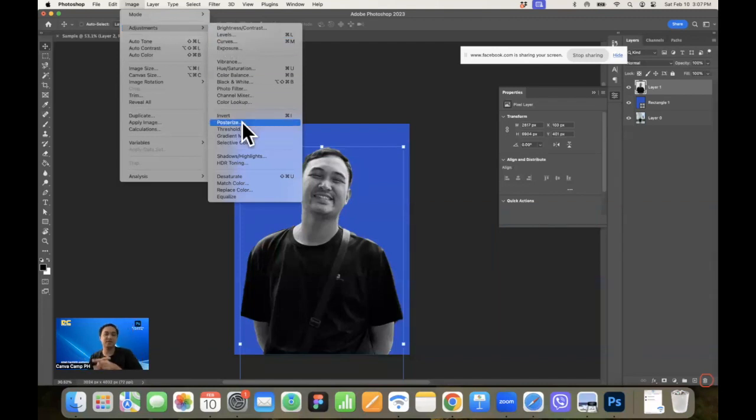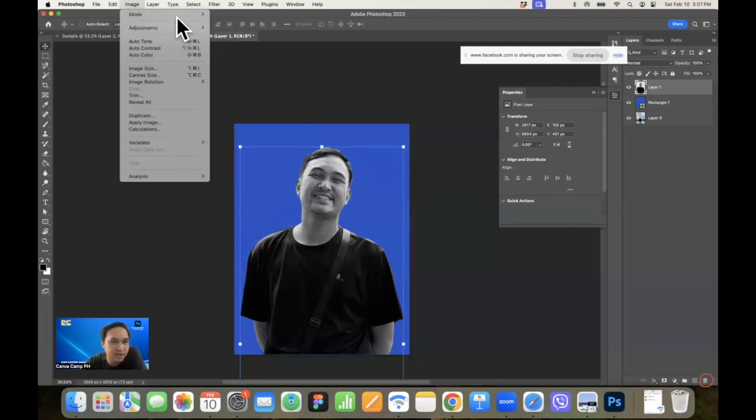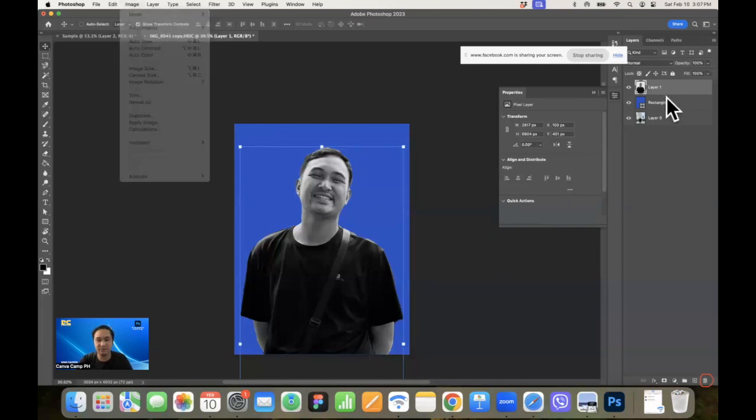Pero itong adjustments na to, maganda tong ituro kapag medyo alam mo na yung basic. Pero ngayon, since we are studying basics, I want you to explore na lang it later on. So, mamaya, kapag after this session, at may time tayo, you can explore other tools on our toolbox. Also, you can explore other things here. Para kahit paano, you will know kung ano yung mga things to remember on our Photoshop.